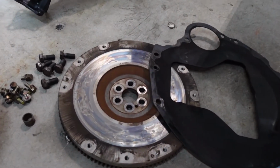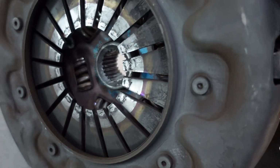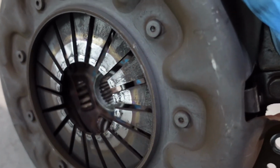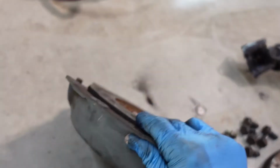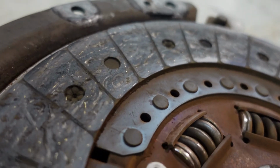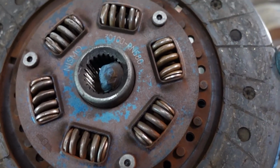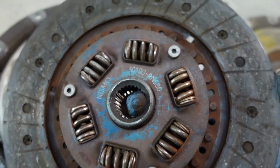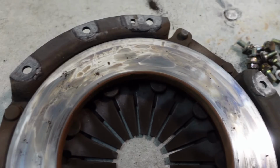Yeah, clutch and flywheel out. I was actually kind of shocked when I saw the front. You can see the fingers actually don't have that much wear. I was expecting a bad clutch, which is why I was shocked, but you guys can see this guy was really close. Also pretty fun, Nismo clutch. So yeah, somebody really cared about this girl at one point. She has had a hard life.